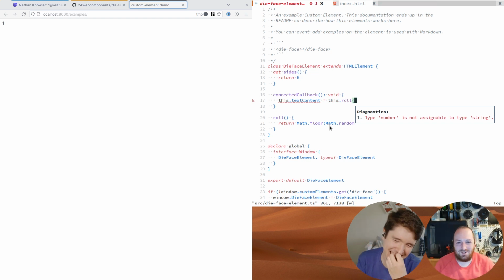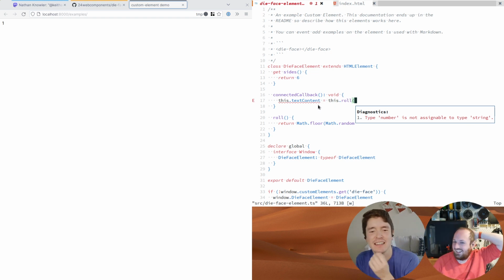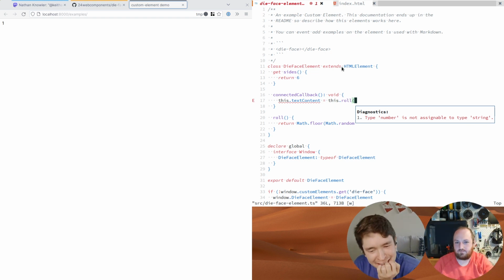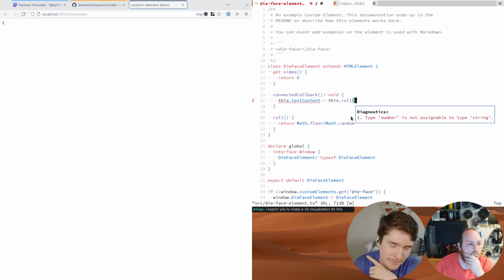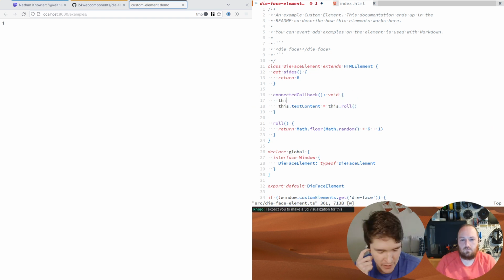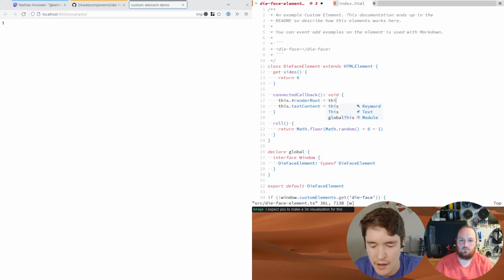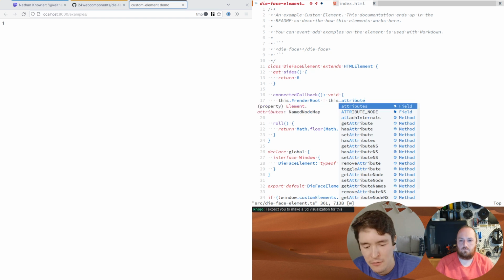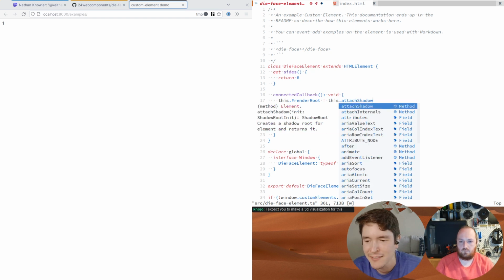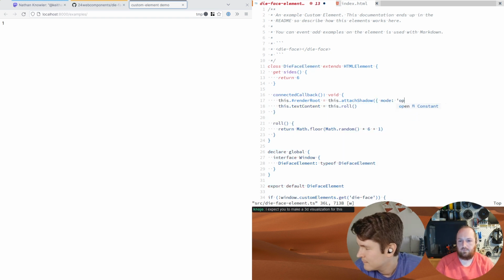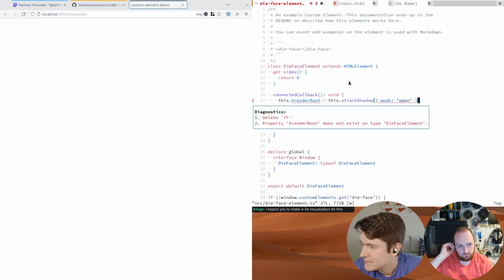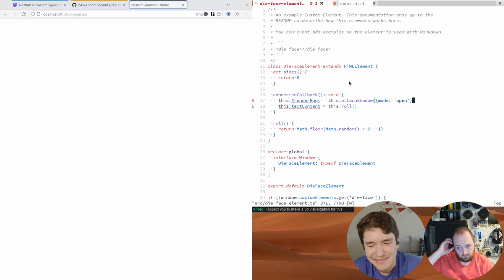Let's make this one a little better. Let's start rendering stuff. Shadow DOM. Always put it in Shadow DOM. Because if you're rendering stuff inside a web component and don't put it in Shadow DOM, then you're fighting with whatever renderer. Like if you put this web component in Angular, React, or whatever, you start fighting with whatever that is. Also, even if you're using things like mutation observers, they operate on whichever tree you have.